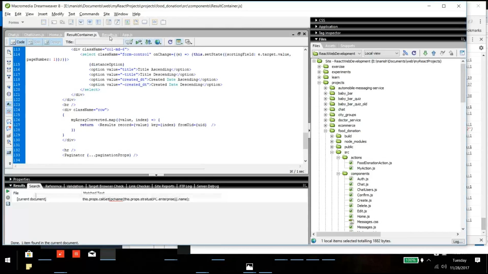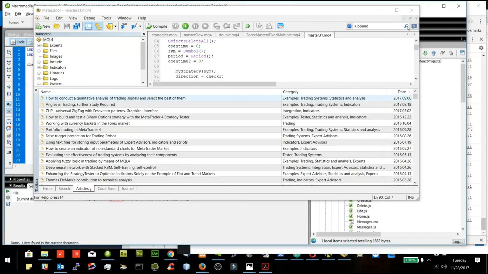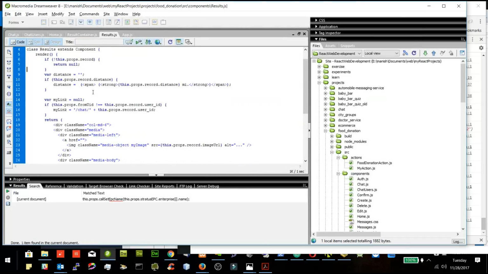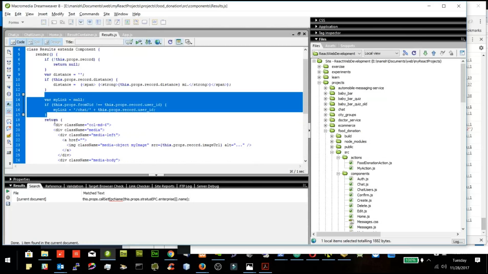Okay, now go to the results page. Go to the results page and add these 3 lines of the code before the return statement.